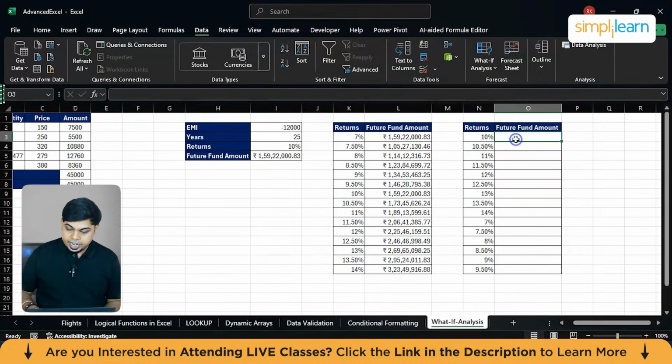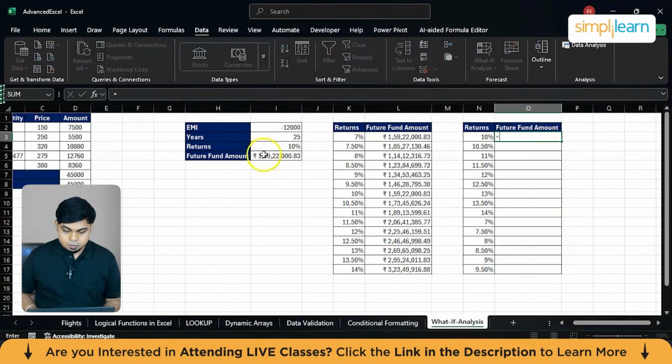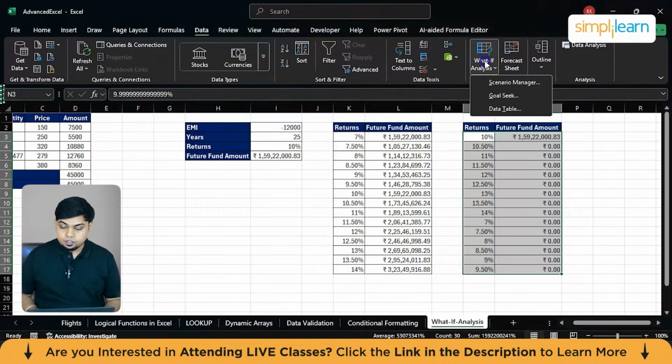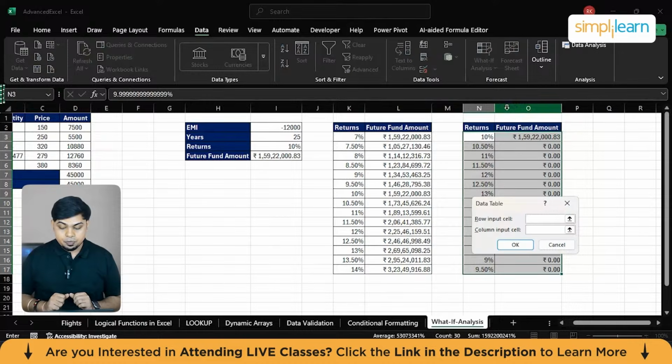Now when I had 10%, this was my returns. So I'm giving the address location, and then I want to drag and drop this to the last cell, and now I want to select the entire data array and then go ahead with what if analysis, and here I want to select the data table.